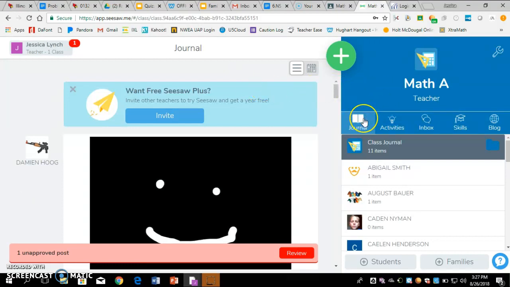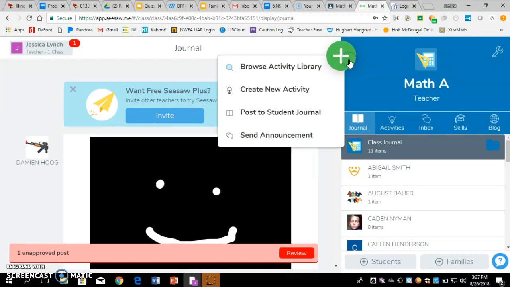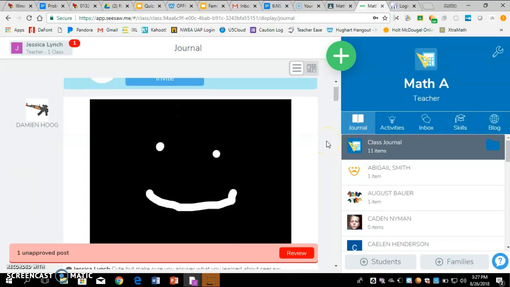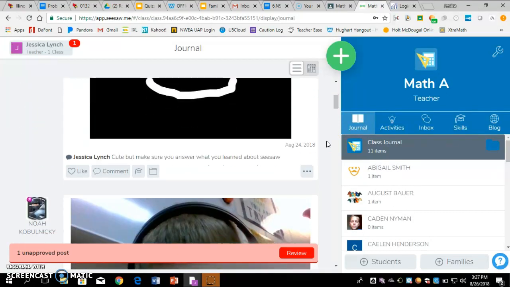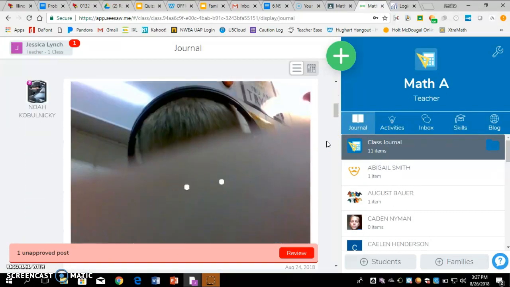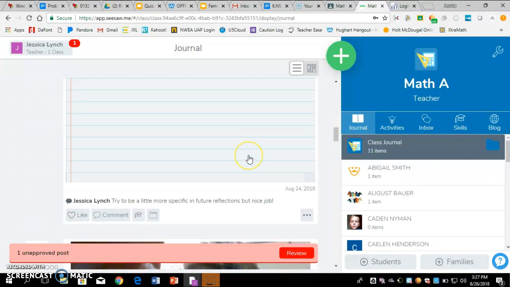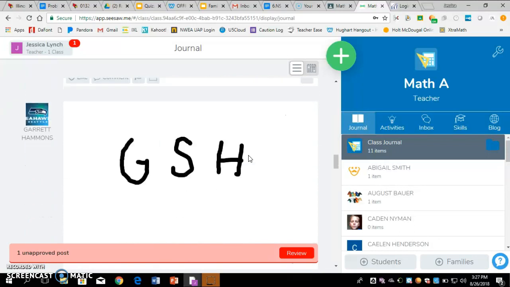You can have the app on your phone and check to see what your student did in class. Basically, they have a journal, and when they click to add to the journal, they have a couple of different options for how they can reflect. I can't show you the student side because I'm on the teacher side. Some of these first posts were just them getting used to it, but they can show a picture, or they can just write a note on what they've learned.